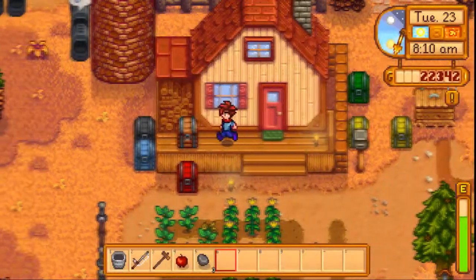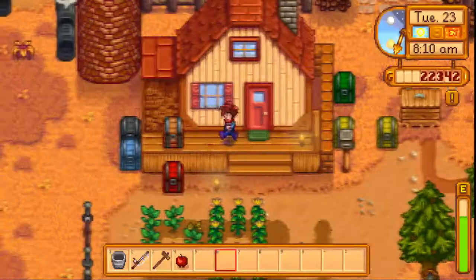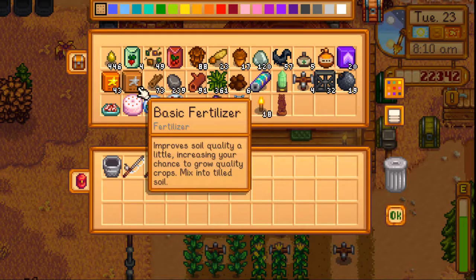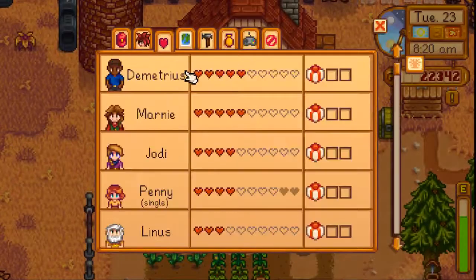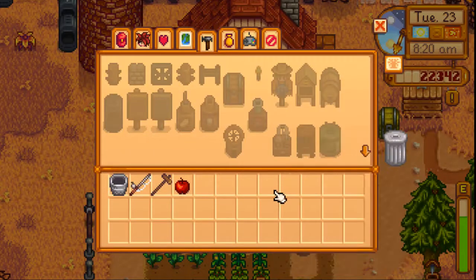Alright, sorry, I'm just trying to sit here and think about everything that I need to do, or want to do today. Also, I have a battery pack, so I can make 1 iridium sprinkler. Yay, look at me, iridium sprinkler, woo! I need to get more battery packs and be able to make a lot more of them before we get the greenhouse set up.